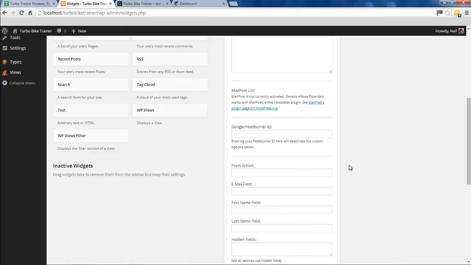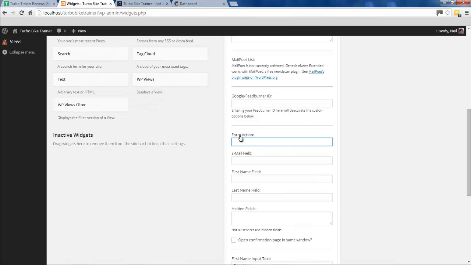Okay, and now this part here is, so when people fill it in, their email address actually gets stored somewhere. And I use the email management client called MailChimp. There's other ones such as Aweber, and there's lots of other ones, but I use MailChimp. So I'm going to show you how I do this. So it's asking for a form action. And this is a bit of code that basically links your input form to the MailChimp account in this case.